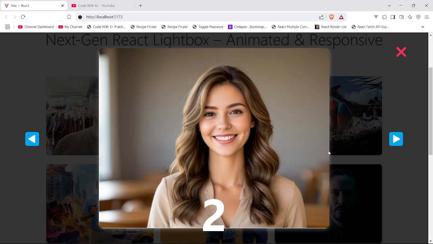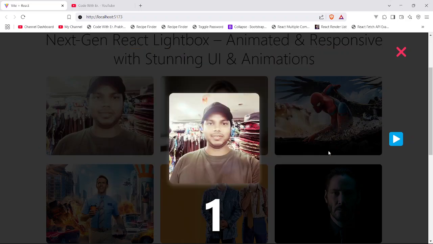So now let me just go back. I'm gonna press the left arrow key, okay. So press it now. We can see here again the left control is now disabled, because this is the very first image of the array, okay. And that's why we can go in the right direction, because we have got our index more than 0, so that's why our right control is enabled, okay.